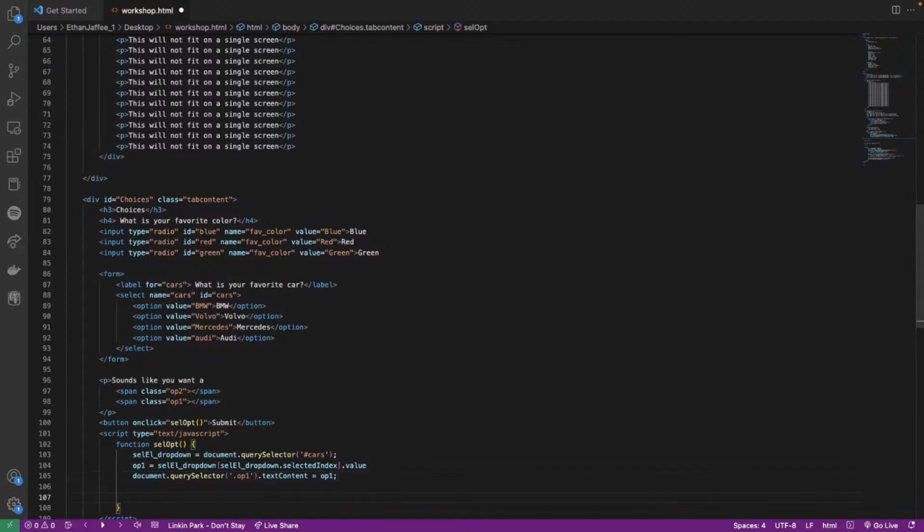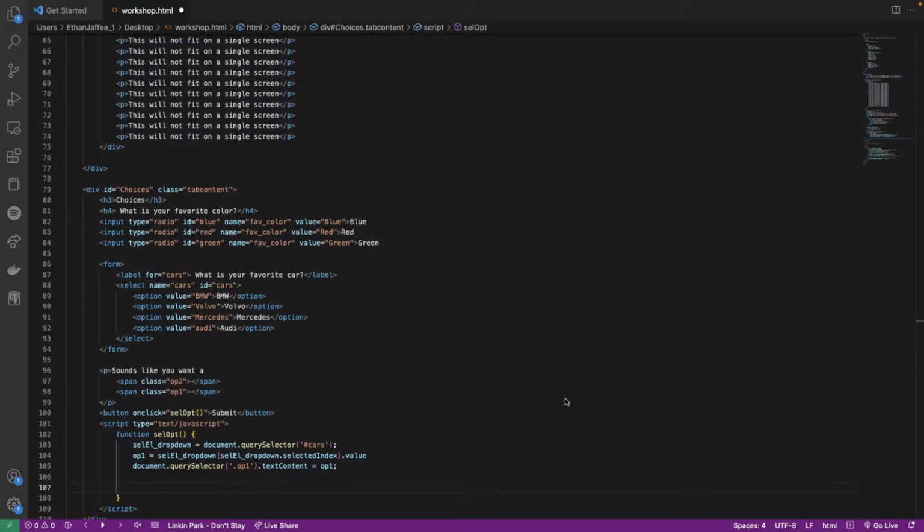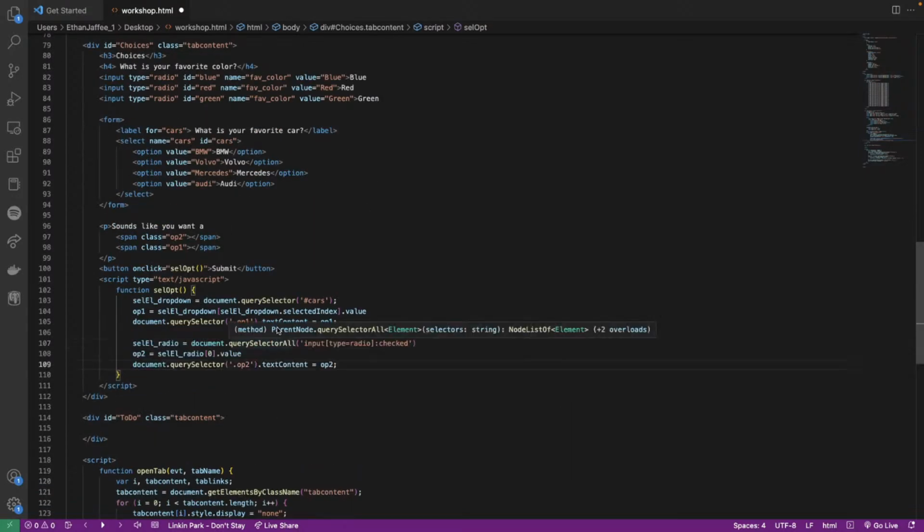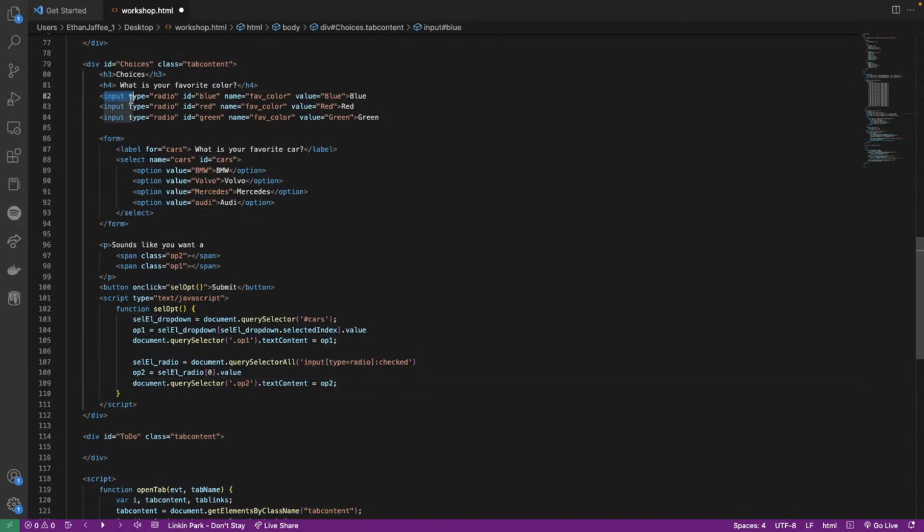And then essentially we're going to be doing something similar for getting the selected radio button. It's going to look like this: you have the selected element radio, you use query selector all, and the selector is using the input type radio checked. So it's basically querying the entire document for something of type input, like we did up here, where it's of type radio, but the one that is checked.